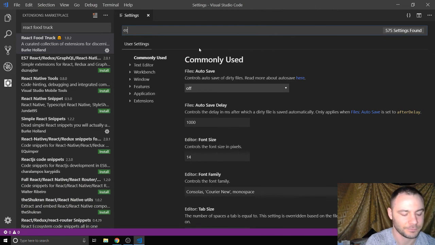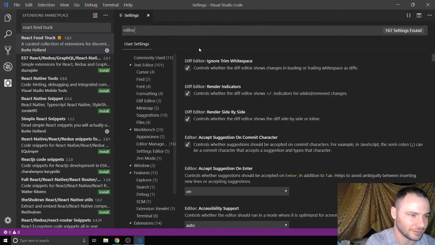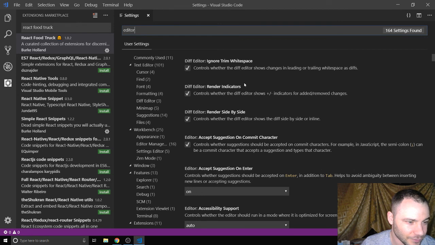Settings. I'm still getting used to this keyboard. It's weird. I have several different keyboards that I work with pretty much every day now, and so it's a little bit weird trying to switch back and forth, and some are Mac and some are PC.